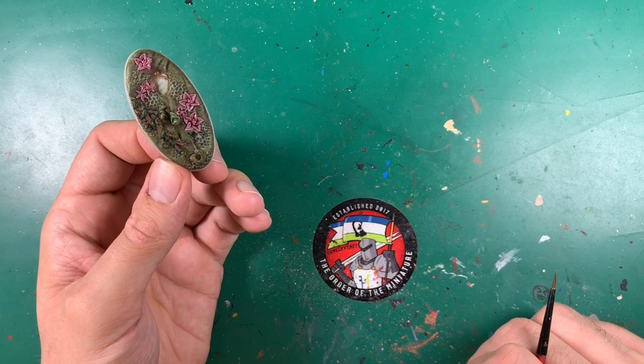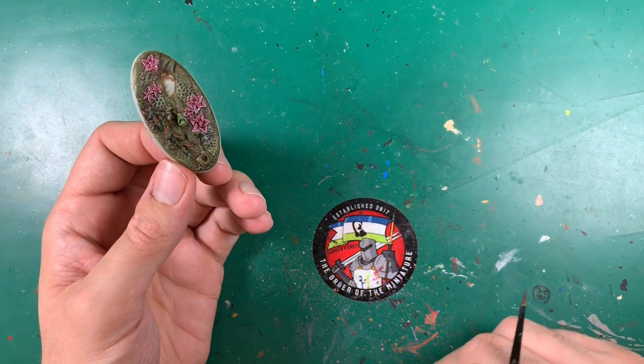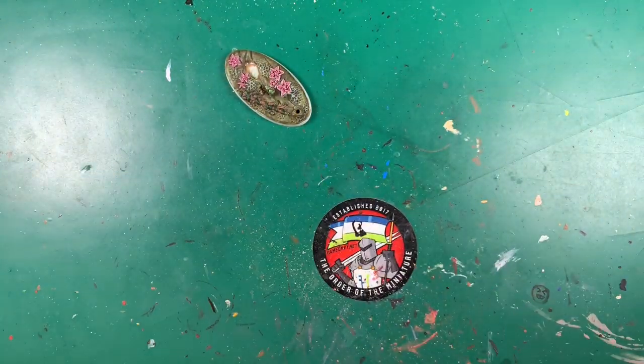So what I'm going to use this time is Necromancer Cloak, which is a much darker grey colour. And we'll still highlight it up. We'll probably give it a quick dry brush with the Filthy Suit, but the base color itself, we certainly want it to be darker, so it stands out as noticeably different from the hoof that's standing right on it.